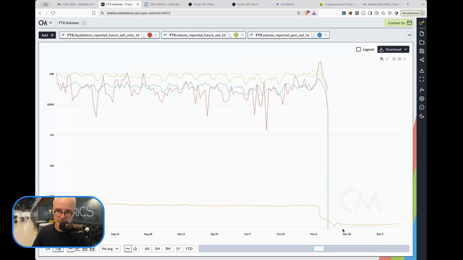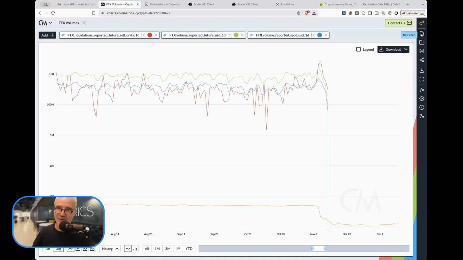And as we can see, the price of the FTT dumped or started going down before the other indicators were going down. So potentially this could have been a big warning sign for users when the value of FTT started to drop precipitously. That's perhaps when people should have gotten out. At least that's when I should have gotten out.